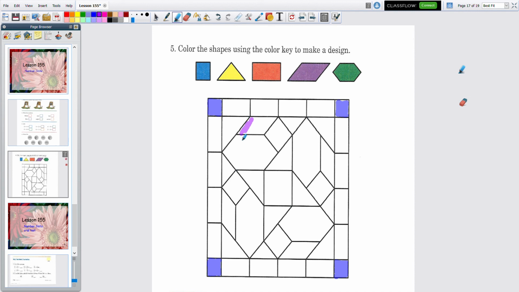I think that's called a trapezoid, but I'm not positive. Okay, and make it, oops, my pen is making dark spots. Okay, so there's one. Can you see another one? I see one here.